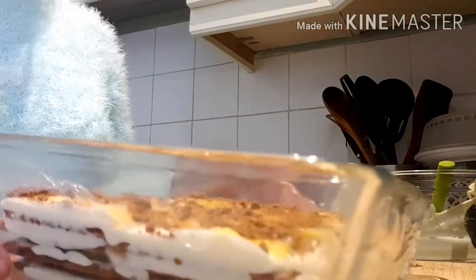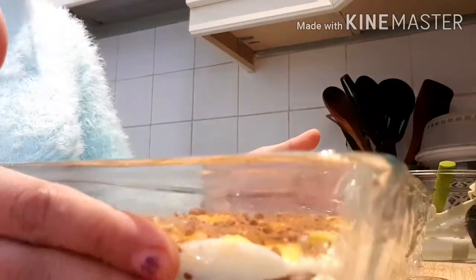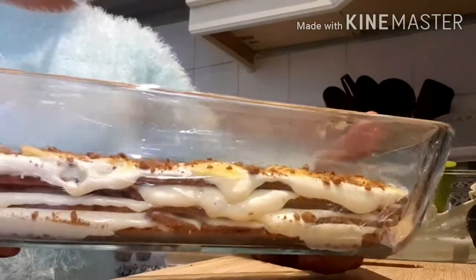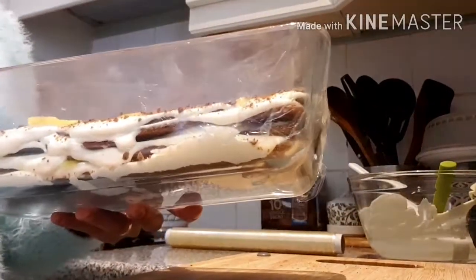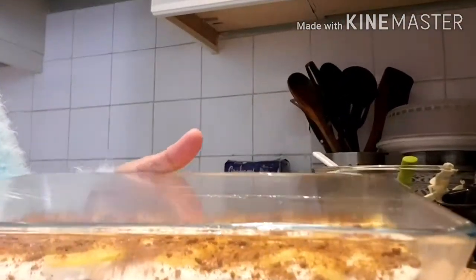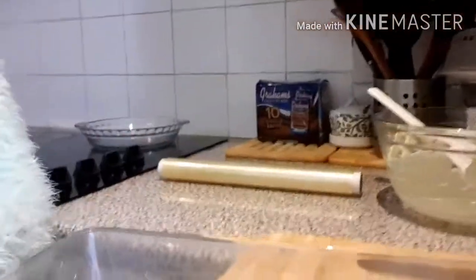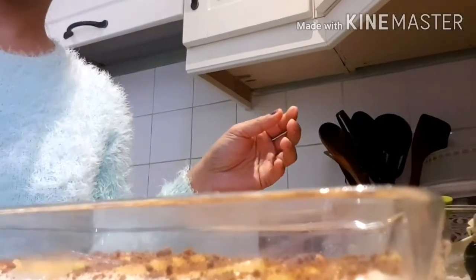Ayan guys, and now it's time for this to put it in the fridge. So, ayan po siya, o diba? Ayan. So, isi-share ko po sa inyo mamaya after an hour or 2 hours of that it's been in the fridge.